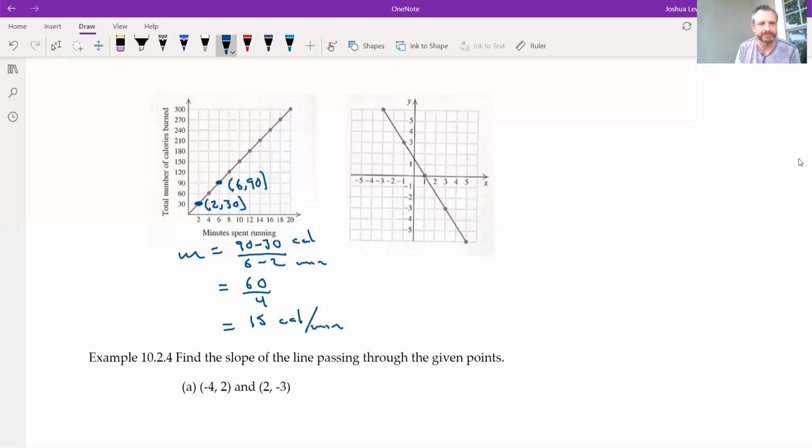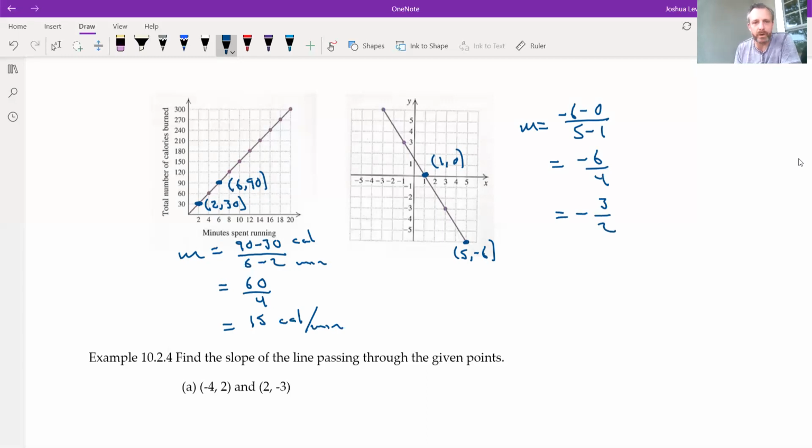How about this one? Well, how about we pick, ooh, I like this point right here, and then this point down here, 5, negative 6. So the slope will be negative 6 minus 0 over 5 minus 1. So we have negative 6 over 4, or we could call that negative 3/2.